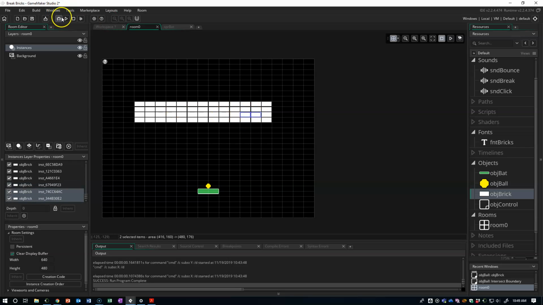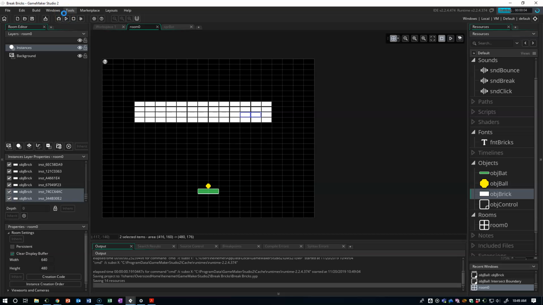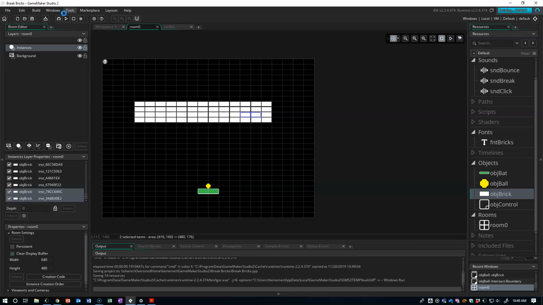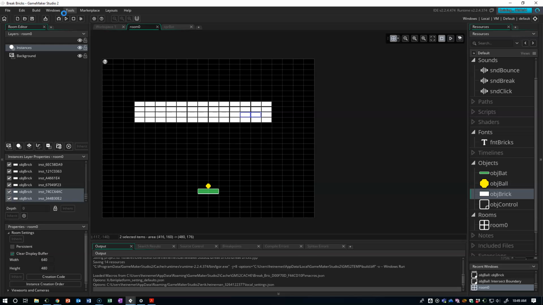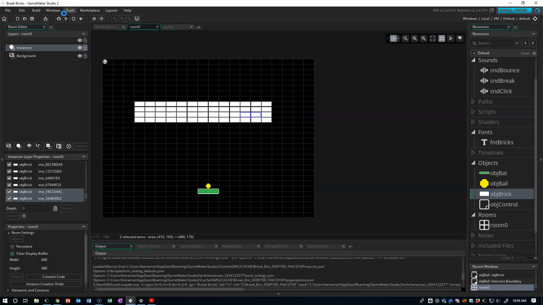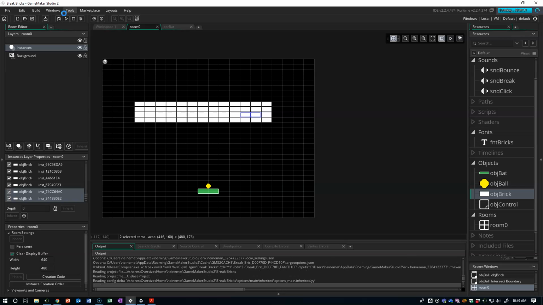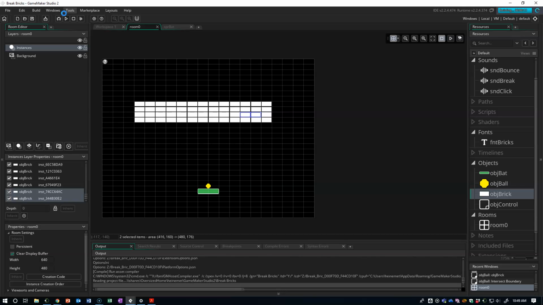And what should happen is when I press space, it's going to start, and then as I bounce the ball off of stuff, it's going to speed up. If I die, it's going to return back to its original speed. So I want to test all of those things. Plus, I want to make sure that things still sound when they bounce.